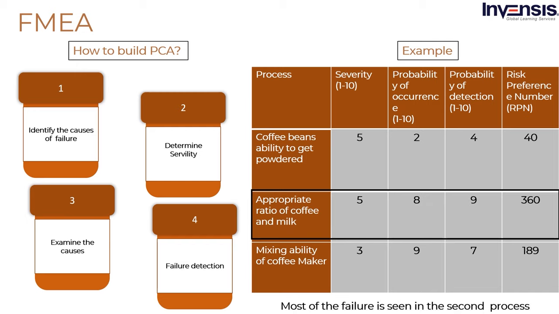Now, we have to check the failure, so considering the values of RPN, we can say that the second step is the stage where failure has occurred and it becomes a failure mode. This is because, if RPN is less than 100, we can consider it negligible. If it is more than 300, we have to consider it seriously. So, the second process is the particular stage where action has to be taken. After implementing the change, and after some duration of 1 month, if the same study is done on the coffee maker, one can find significant changes. Thus, it is proved that FMEA can detect the failure and its effects.